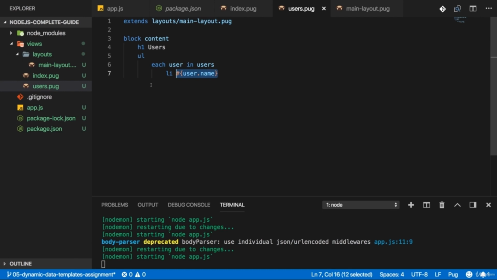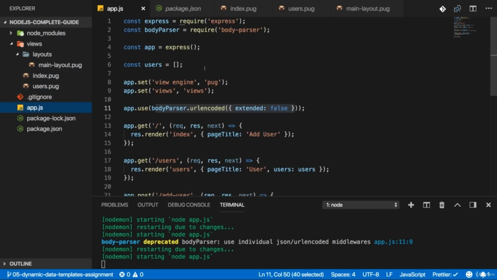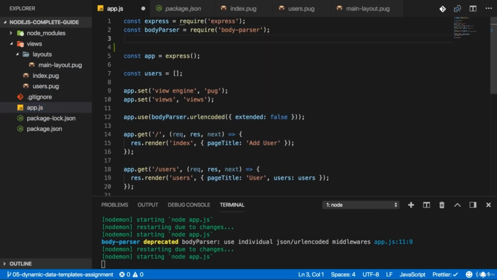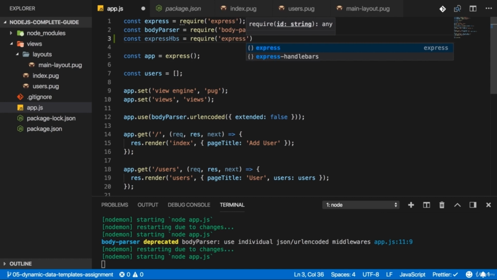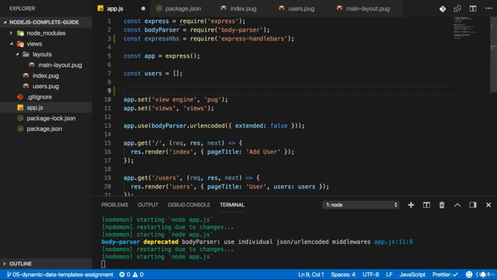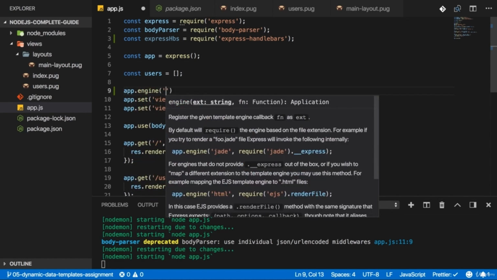Now in the next step, I'll delete this and re-implement it with handlebars. To implement this with handlebars, I'll keep that folder structure, and I'll also keep the files around for reference. But now I will register handlebars as the engine. And for handlebars, you learned that you need to import it. So let's add that import here by requiring express handlebars. And then we need to register this as an engine. So with app.engine, we can register that.